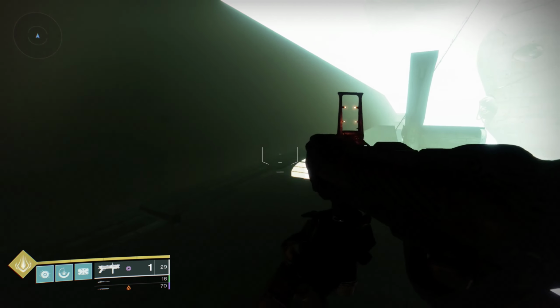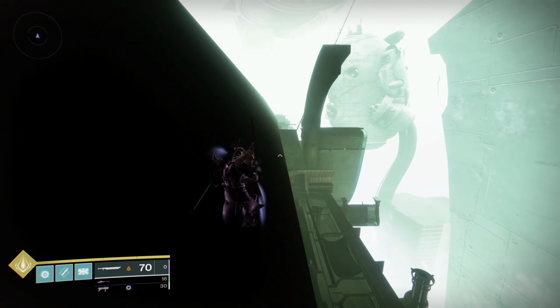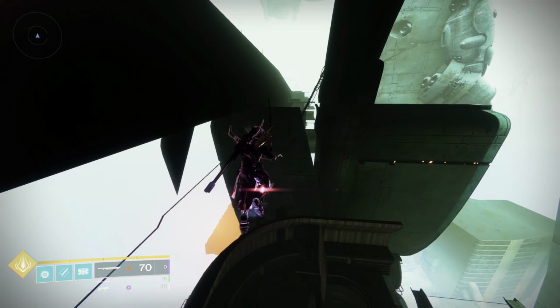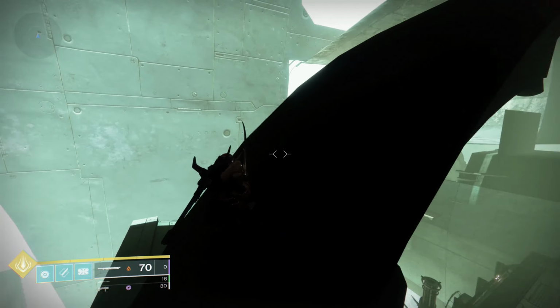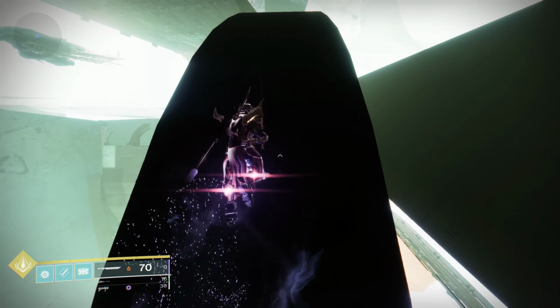We used 2 supers and some stasis crystals to wait for the recharge. But it looked like a good opportunity to show off some fancy sword flying techniques. I showed this in a previous video, but this is a place where it's actually pretty useful.